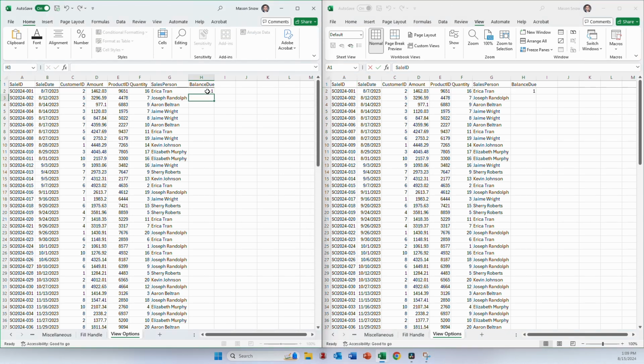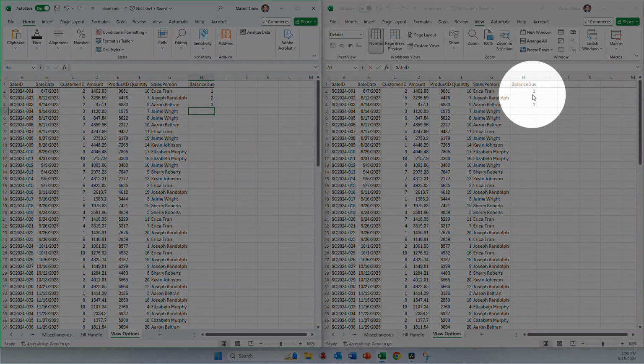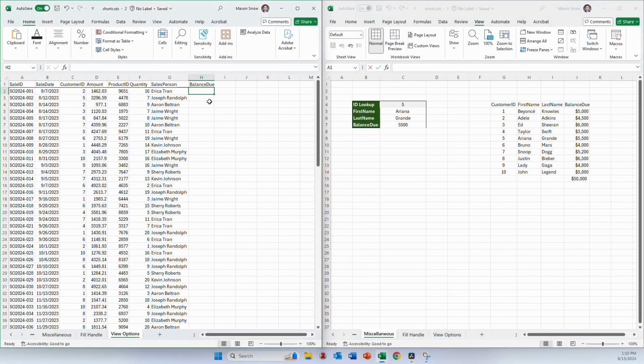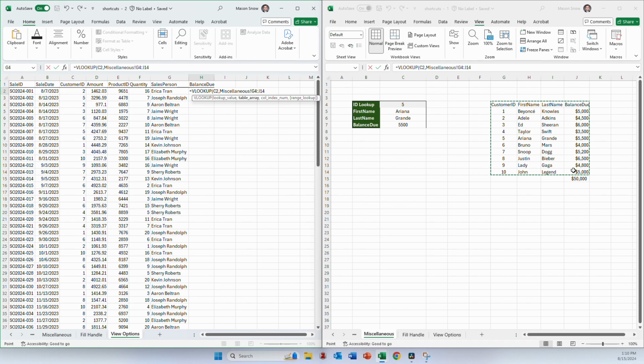If I type on the one side, enter some values, they show up in the other side. But let's do another lookup function that references cells on a different sheet. I type equals VLOOKUP. I've got a lookup value here, but the table I want to reference is on a different sheet. But I can just come over here and reference that table and proceed as usual.